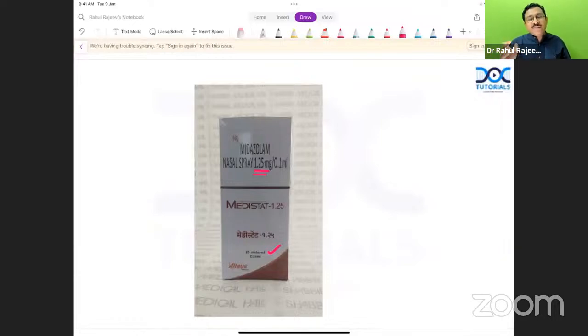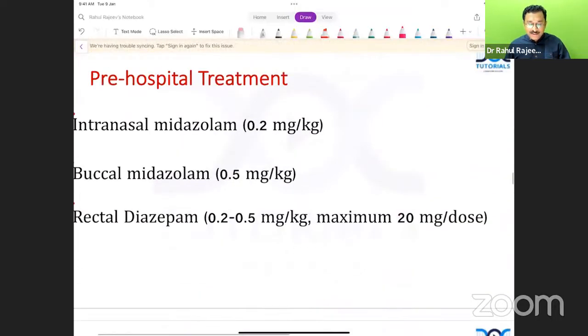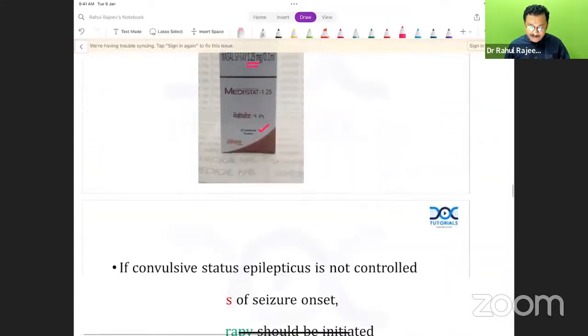And similarly, if it is for a child, 4 puffs into 1 nostril, okay? So 8 puffs into 1 nostril in case of adults, and 4 puffs into 1 nostril in case of children. In case the seizure is persisting even beyond that, you can put in the next nostril the next time you are giving, because you don't want to irritate one nostril alone. But in the first instance, just 1 nostril is enough in the dose that I've already mentioned to you. Okay, right. So this is about the pre-hospital treatment.